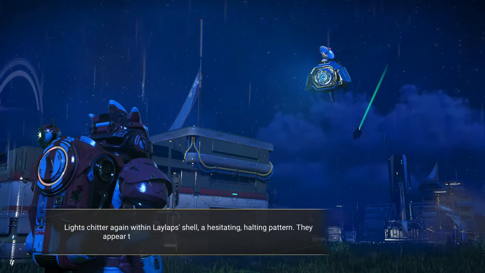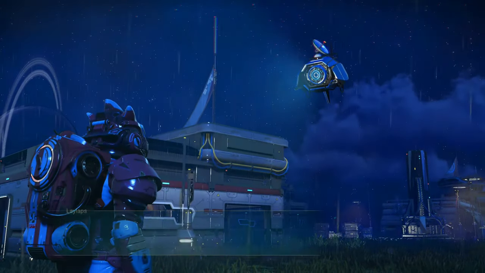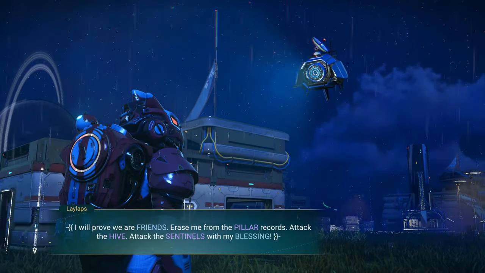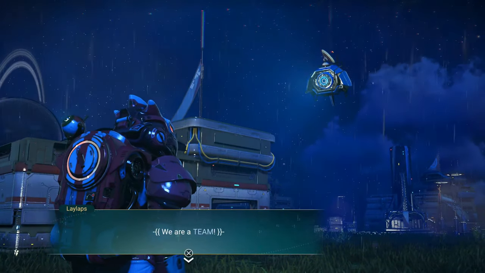Lights chitter again within Laylaps' shell. A hesitating, halting pattern. They appear to be considering something of importance. I will prove we are friends. Erase me from the Pillar's records. Attack the Hive. Attack the Sentinels with my blessing. Okay, we are a team.